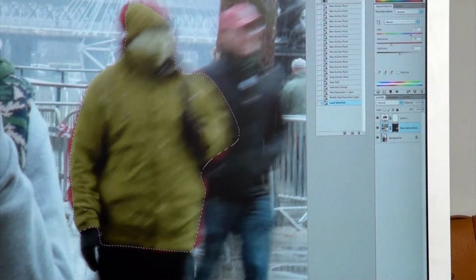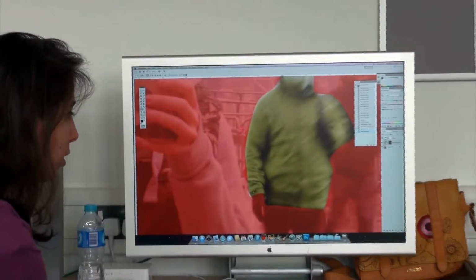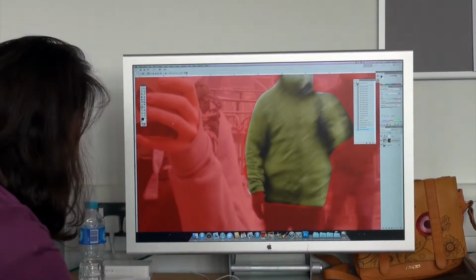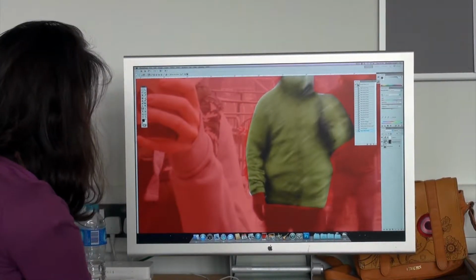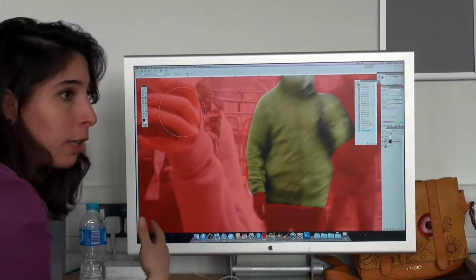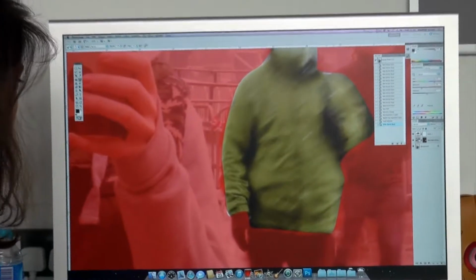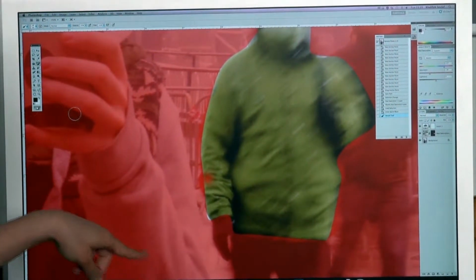Here you have a Quick Mask mode at the end of the toolbox, which shows me how it is. It gives me a chance to retouch it. If I use the brush tool or the eraser tool, the brush on quick mask acts as an eraser. If the foreground color is black, it will fill in.